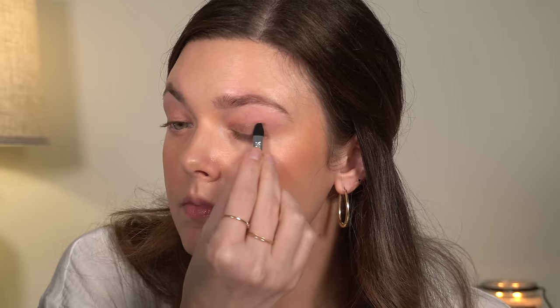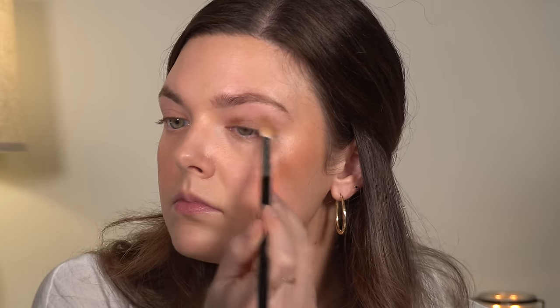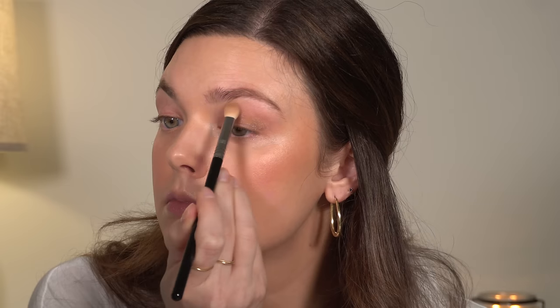In the demo I did use the little applicator that comes in here — you get this little baby Dior applicator. Actually the first time I used this in a video I did not use the applicator; I used my finger. In the demo here I did one eye with my finger and one eye with the applicator. The applicator does apply it more intensely so it looks even deeper. Depending on how you apply it you can get more or less intensity — the foam tip really packs the color on. With your finger you still get intensity but can sheer it out, or you can just use a brush and get less payoff. You have that flexibility with this shade.